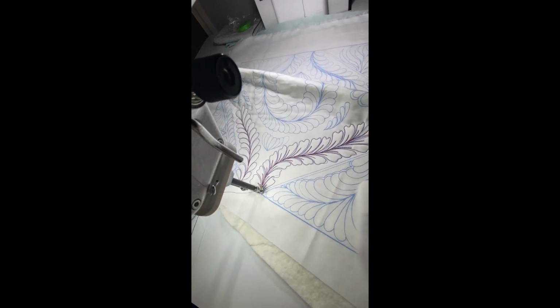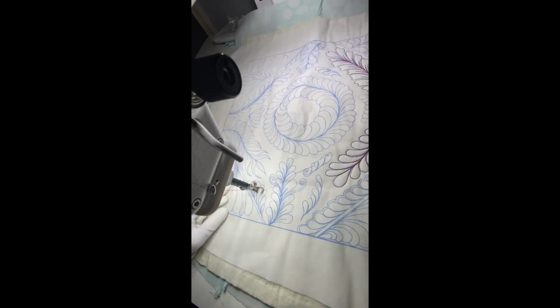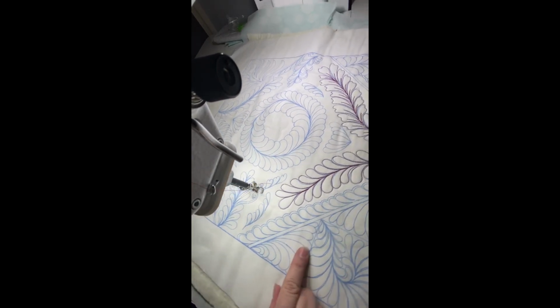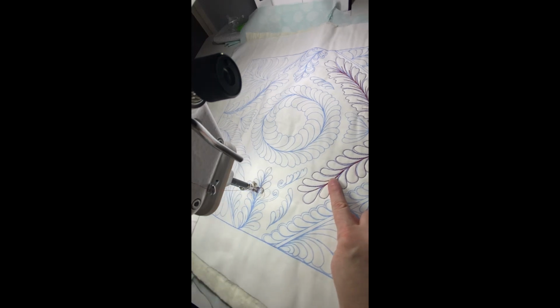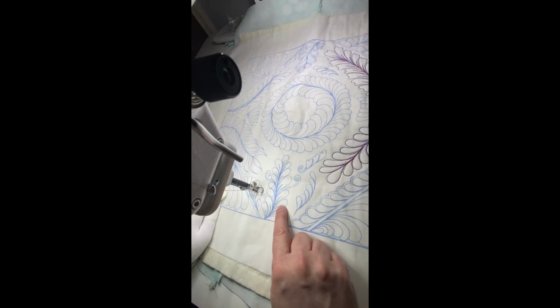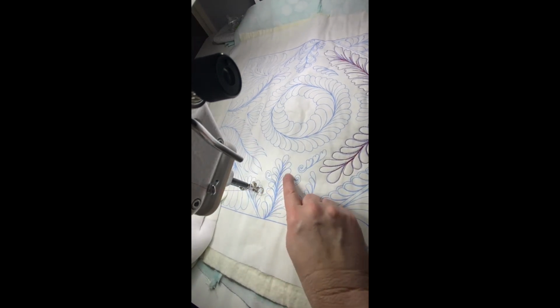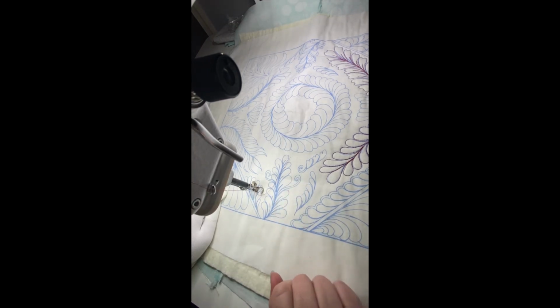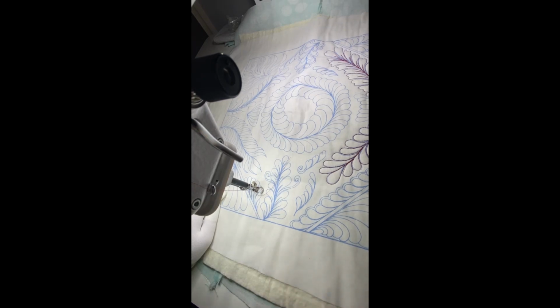Okay, so there's that one all quilted out. So the next one we're going to try is this. And basically, it's the same as this one here, except we're putting a little stem in there, and we're adding an extra element in there. So let's go ahead and quilt that out.